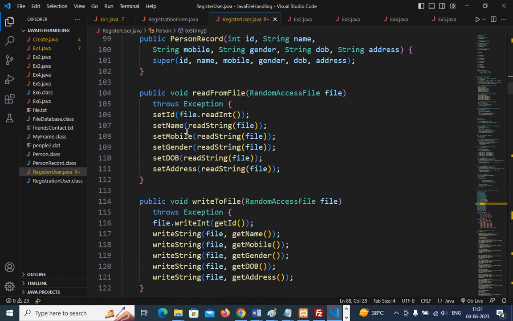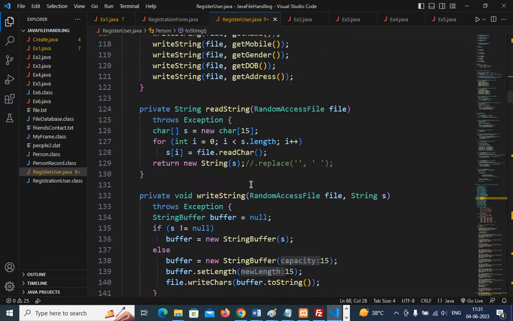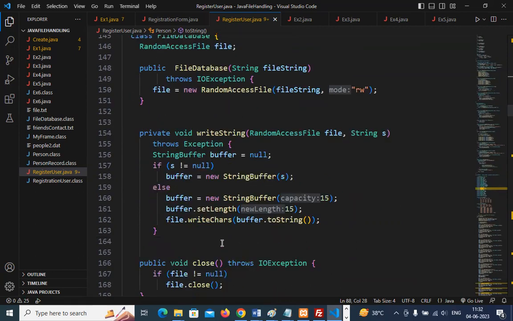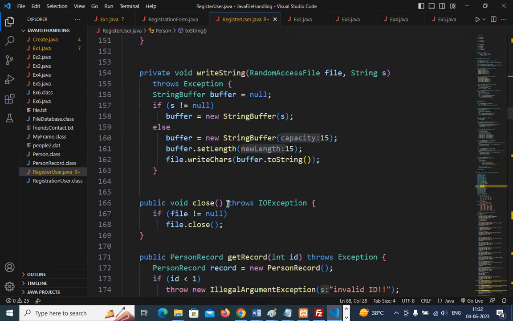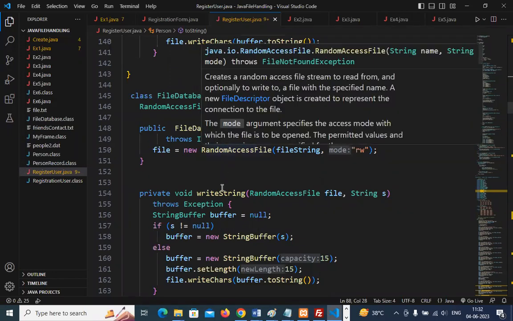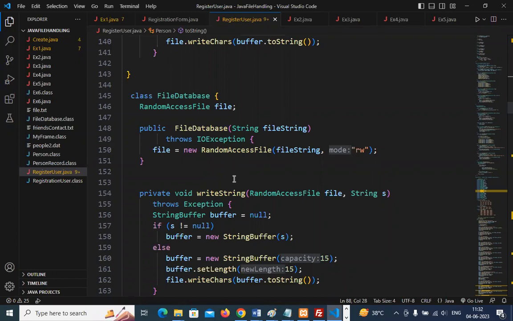These are the things that we need to discuss. And then I have created one more class in the same program. But if I directly explain this, you will not be able to understand. So I'll do it one by one slowly so that you understand. And then I'll come back to this program so that you have thorough knowledge of what we want to do.